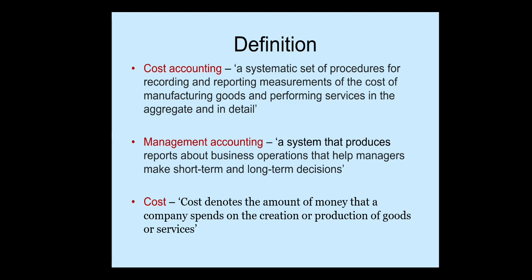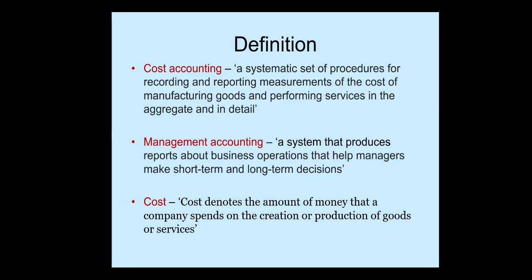What is cost accounting? Here in this slide, the first point says cost accounting is a systematic set of procedures for recording and reporting measurements of the cost of manufacturing goods and performing services in the aggregate and in detail. Basically, cost accounting is the accounting that you use when you want to calculate costs of products produced by your business or cost of services produced by your business. That's the simple definition.